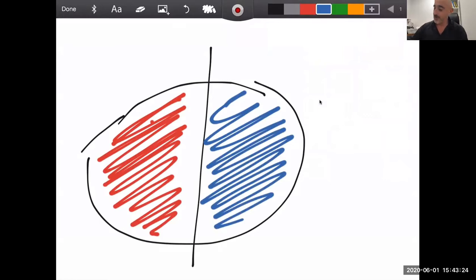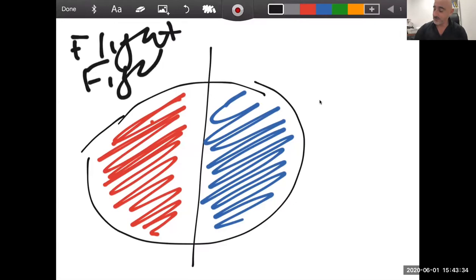Now, so on the red side of things, I want you to think about it like this. On the red side, usually this is what's called a flight or a fight response. And this is, or really want to talk about it, it's crisis mode.